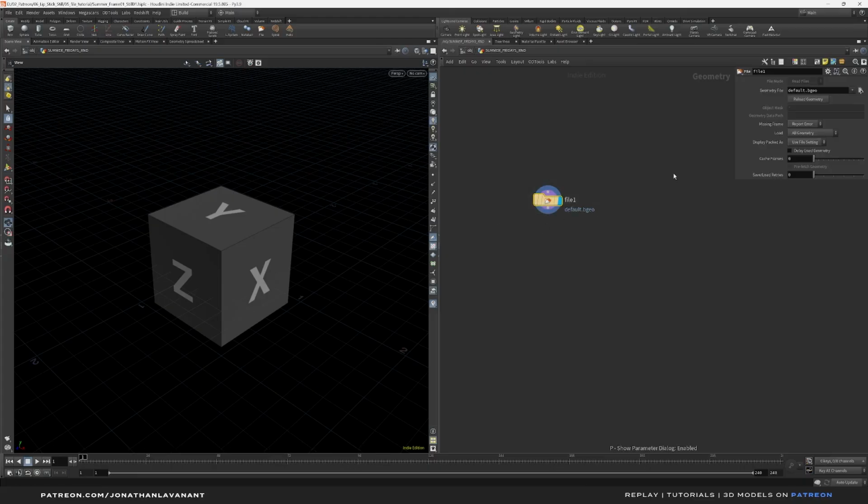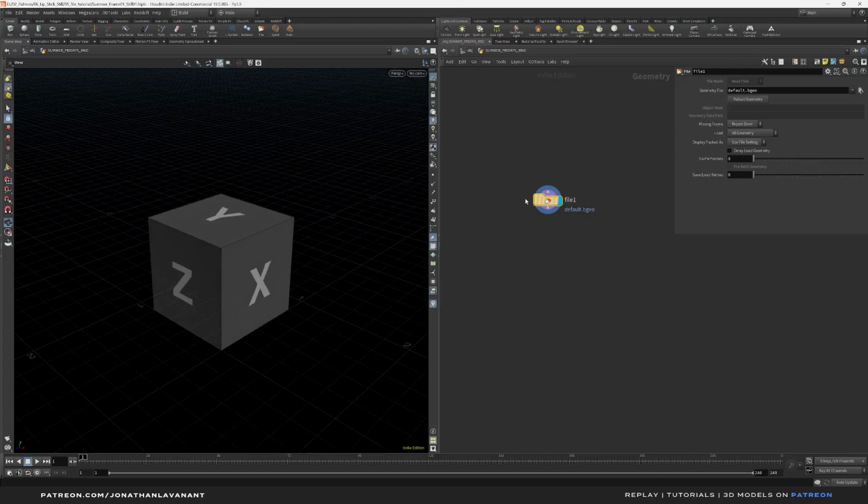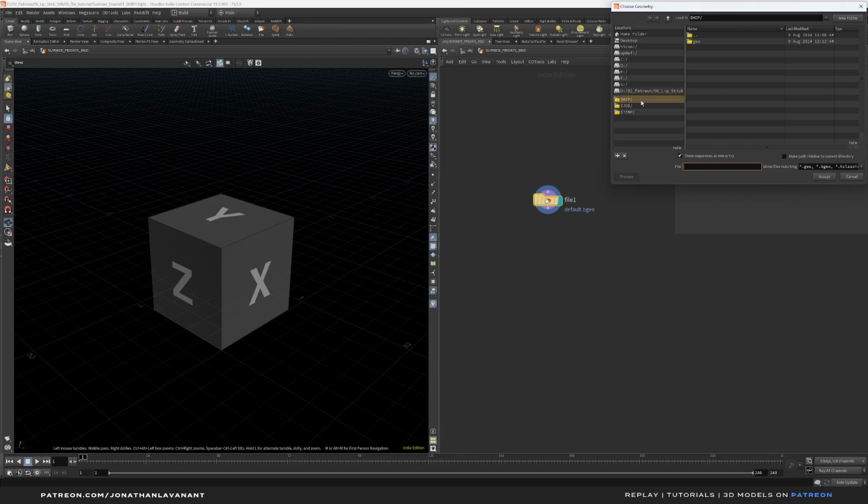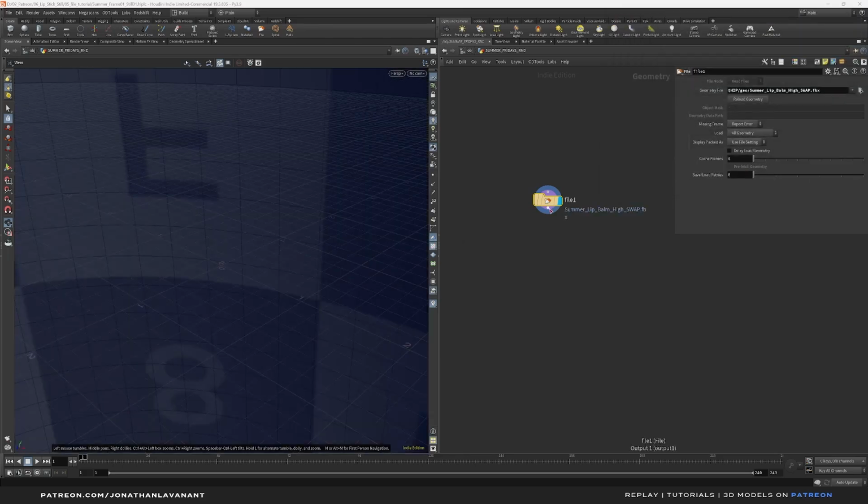Here I will click on P and open my geometry. You can use your own, of course, or you can remodel the geometry if you want. Here I can click on this object, go into Heap Geo, and I have my model right here. So this is the geometry I've used.